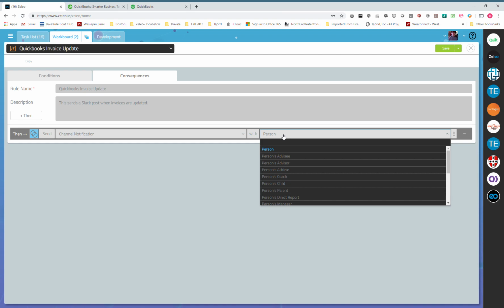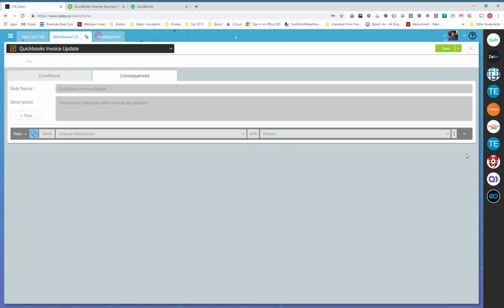So we have that ability. We're working on a UI change to kind of hide this a little bit, but for now, you're probably just going to go person if you want it to be notified when you get an update, or if you want to just send a message to a public channel. But if you wanted to, for instance, send an email to all of your customer support representatives when an invoice goes unpaid, something along those lines, you can do that with Zeleo.